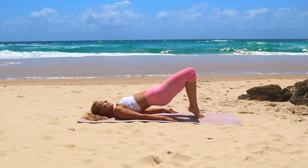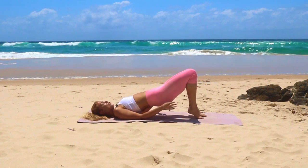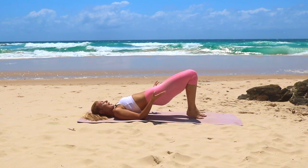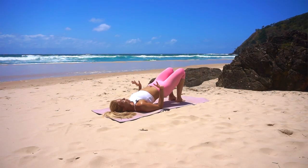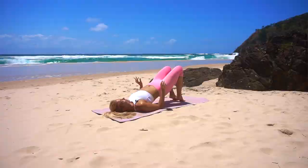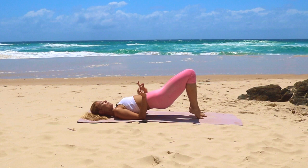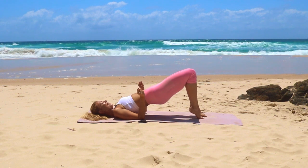Hold those hips. Now both heels lift and tap — your hips stay high, you lift the heels and tap them down, just rolling through those ankles, really squeezing the glutes. Now this one burns, I'm not going to lie to you. Keep those hips lifted, lift and lower. It burns so much — think of how toned the back of our legs are going to be. 4 more, 3, 2, hold it up. Little pulses down and up with those heels, lift it for 10, stay with me, 7, 6, 5, 4, 3, 2, 1. Hold, and lower down.